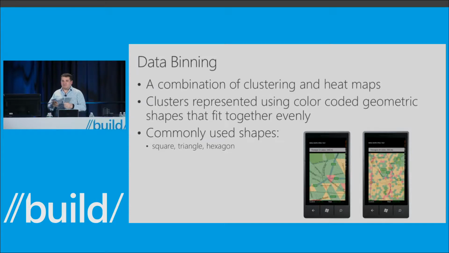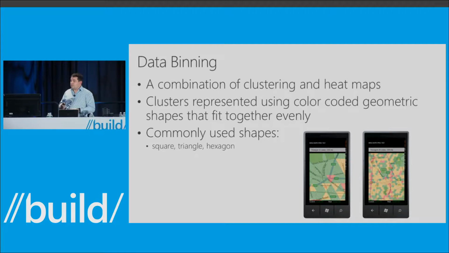But spatially, they're not really a zip code. It's not a city, but it's an evenly sized area. And then based on that, we find out all the data points that are inside of that, and then change the color based on either some kind of metric or the number of points in there.